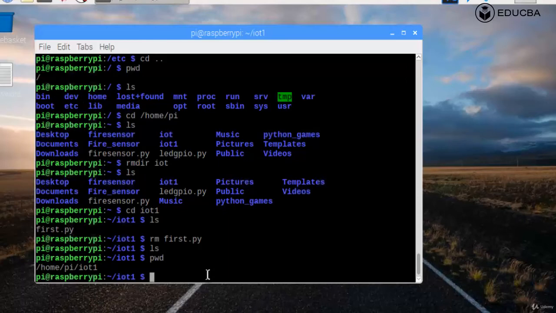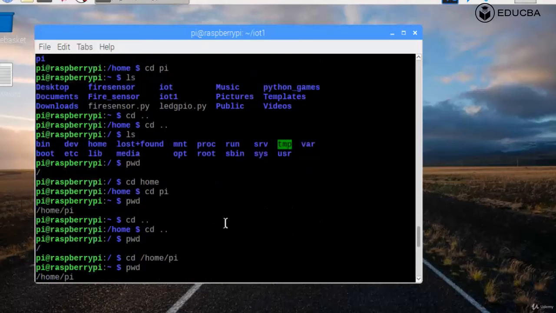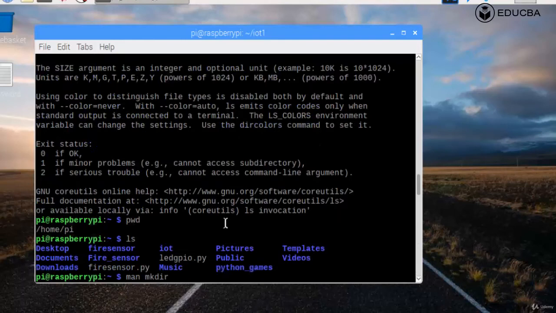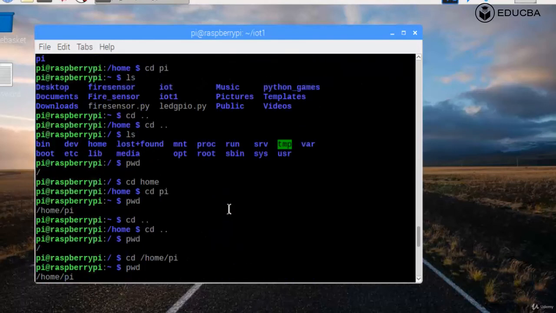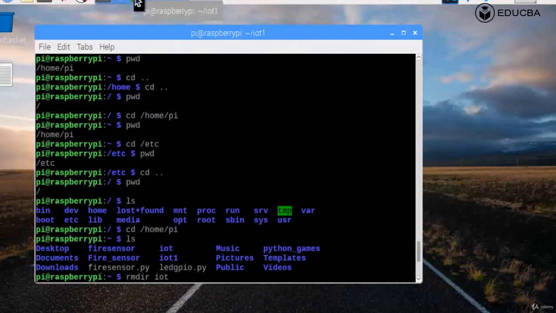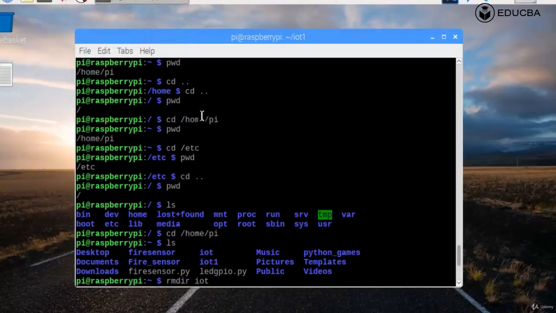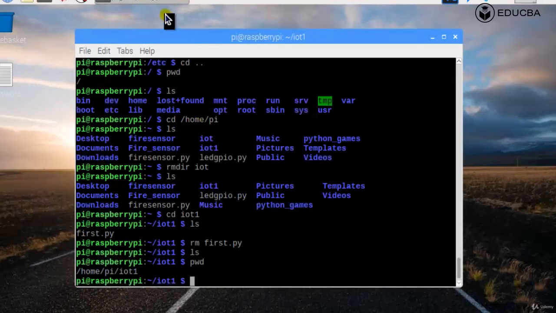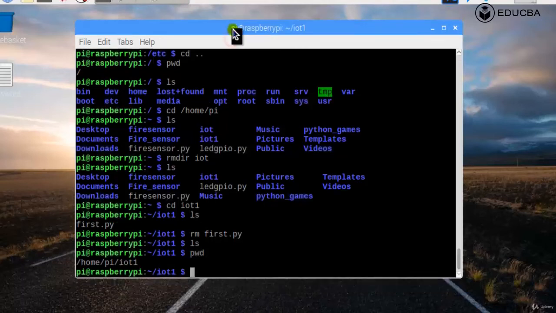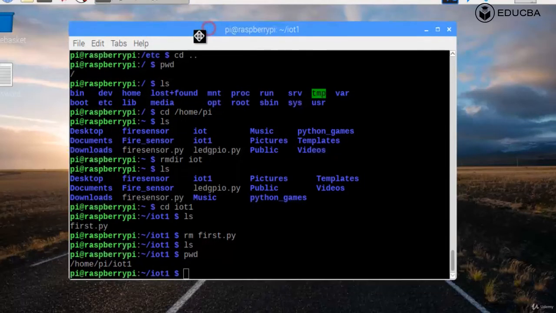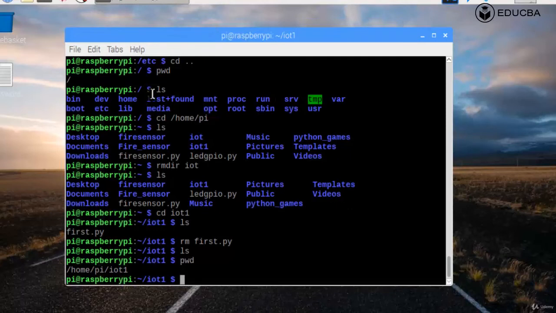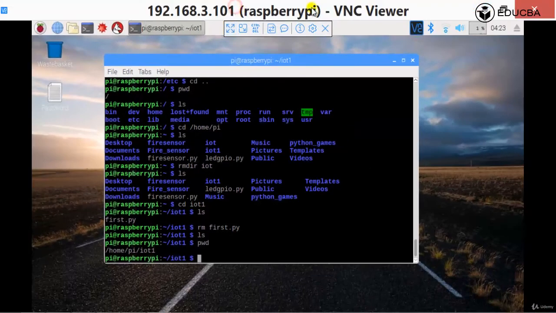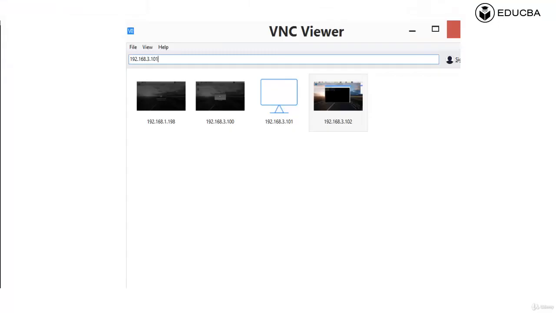Okay, so with this we have understood how to use a few of these Linux commands and how to basically go about with the IoT applications. Hope this is very clearly understood. And with this we conclude this particular topic, that is, we can access the terminal anytime. So now, as I told you in the earlier session, you can do the SSH very easily. Let me show it to you very quickly once again.